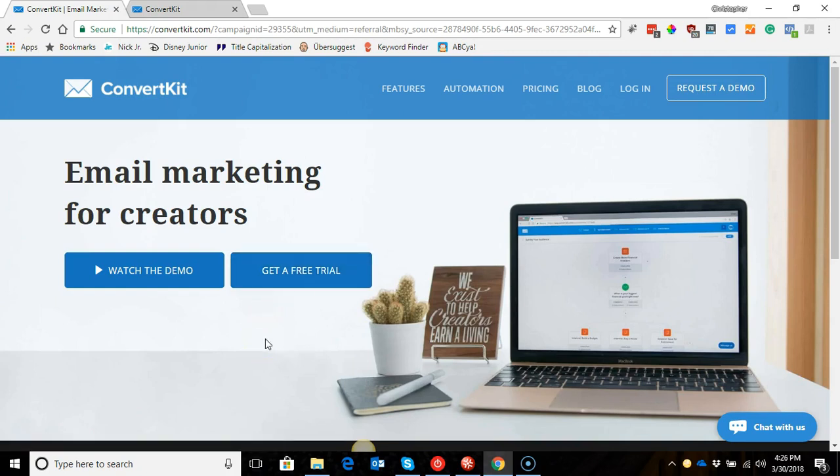So this is how I did it. I used to be with GetResponse at one point in time, and while that tool I thought was pretty good, it was not as easy as I thought it was going to be, and it really left a sour taste in my mouth with GetResponse. So I moved to ConvertKit. I heard so many people talking about this tool, so I tried to give it a roll for myself, and I ended up loving this tool. I just thought it was a great tool. And I'm going to go in depth, show you my side of ConvertKit, what it looks like on the back side. So let's hop into it right now.